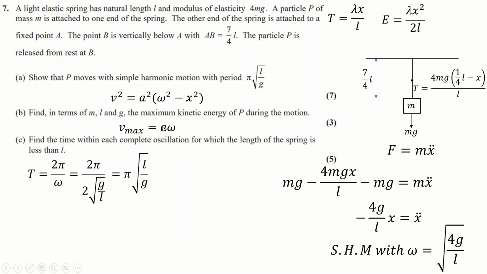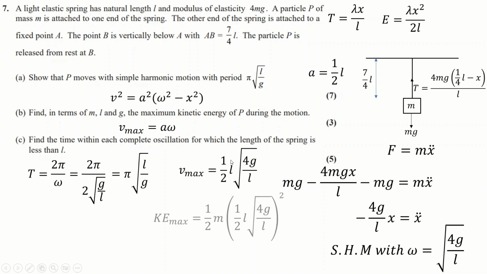And a is the amplitude, which is well, it sits at 5/4 L. So the amplitude is a half L, right, to get it down to 7/4 L. So I said that wasn't important, but it is now. So A is a half L from there, so that's the amplitude. Omega we already know is this. So we just times those together, we get v max. And so maximum kinetic energy is going to be a half m times this squared. And you just kind of sort that out and you eventually end up with this. And that's our maximum kinetic energy.